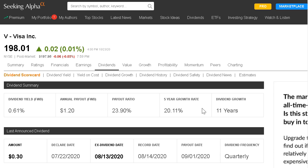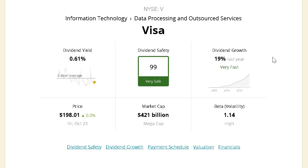So this company has done a great job. Although you're buying in at a low starting yield, the yield in the actual dividend payment is growing at a nice rate each and every year. If we take a look, they have a 99 dividend safety score, which is considered very safe, the highest score possible. Another company I like adding to my portfolio that I don't have to worry about that small dividend payment getting cut anytime soon. And of course, I just get to watch the share price grow over the long term as well. So this was the second company I added more to my existing position over this past trading week.